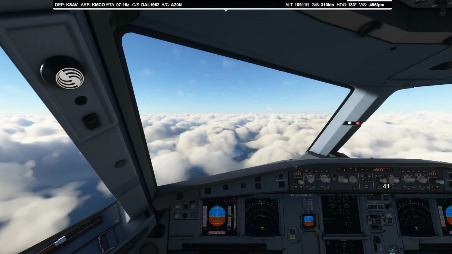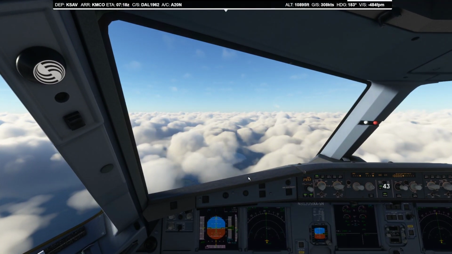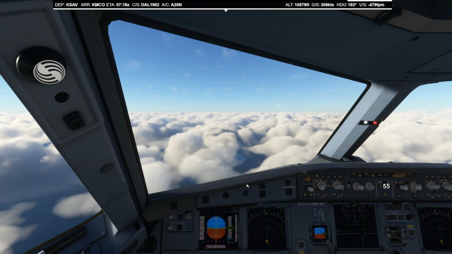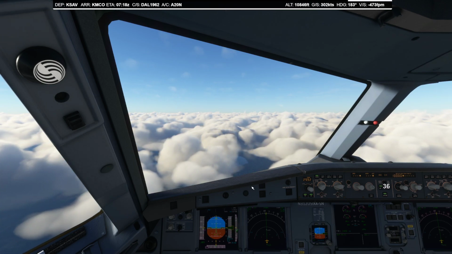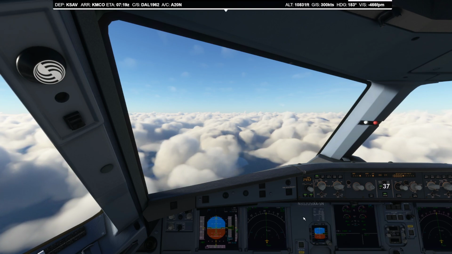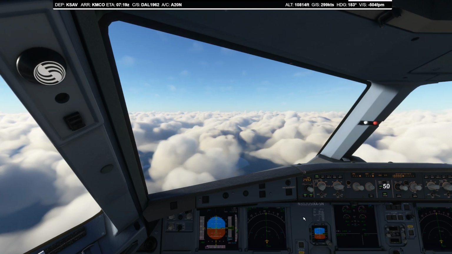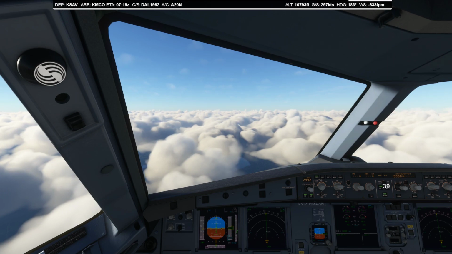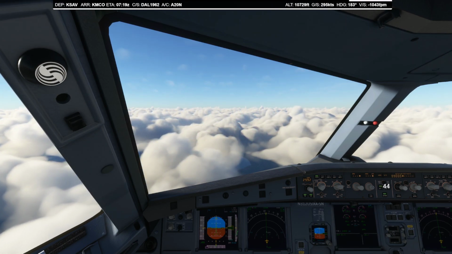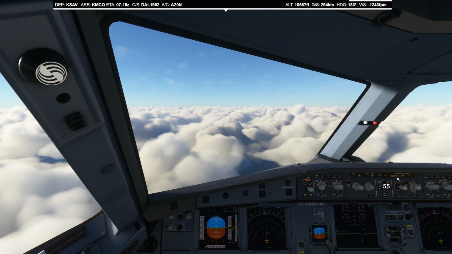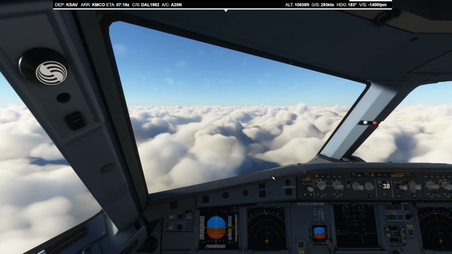For now, we are good with our duties, and once we cross Cosmo, we are going to further descend down to 8,000 feet. So let's set 8,000 feet on our altitude selector right there.